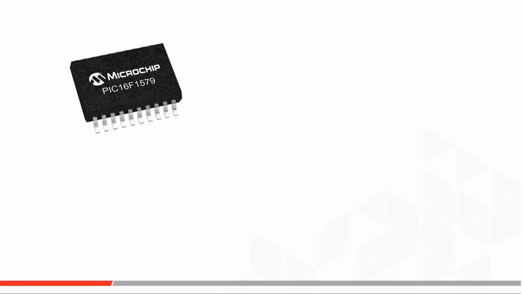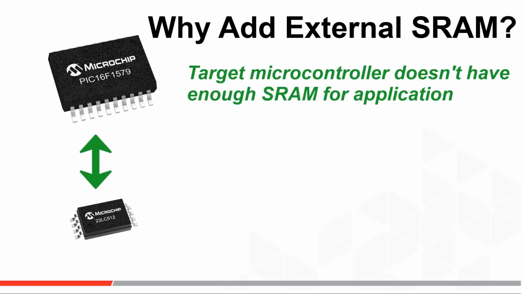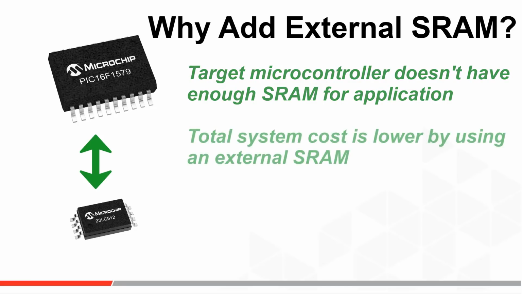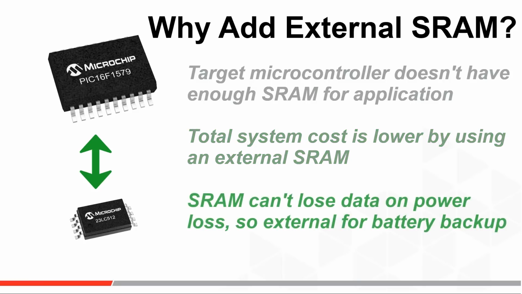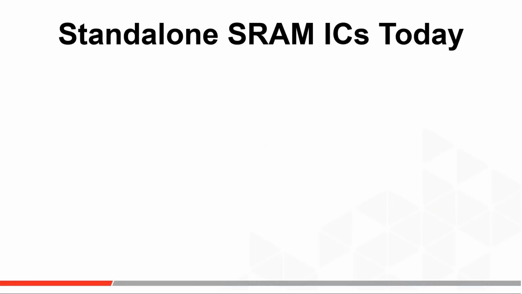Anymore, the only time designers buy external SRAM ICs is if they need more SRAM than the microcontroller they select can hold, or it's a cheaper system cost to have it outside for some odd reason, or if their application needs non-volatile SRAM. In that case, they'll put the SRAM outside, so a coin cell battery can preserve the data when power goes away and the microcontroller can be completely shut down. So, though a smaller revenue market than in its heyday, there are still SRAM ICs.